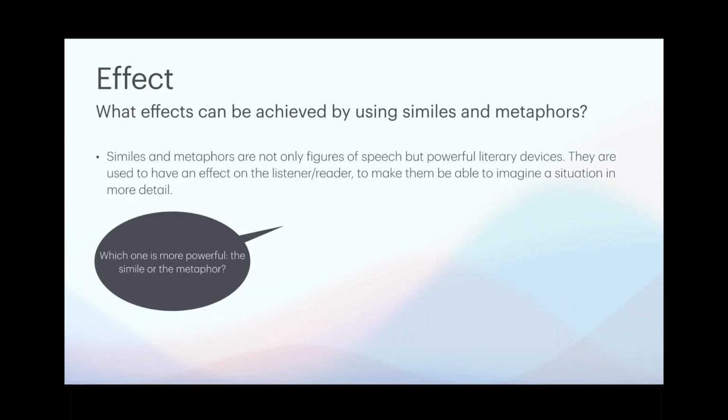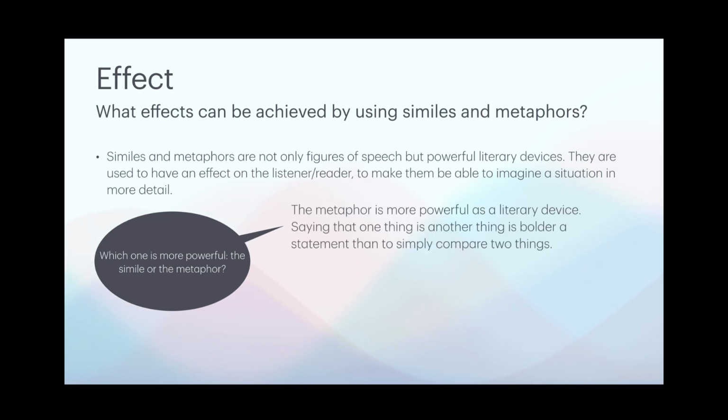Okay, so which one is more powerful, the simile or the metaphor? Well, if you guessed the metaphor, then you were right. Why? Because when you say that something is another thing altogether, then you are making a very bold statement. It has a much more powerful effect. Let's take a look at some examples.